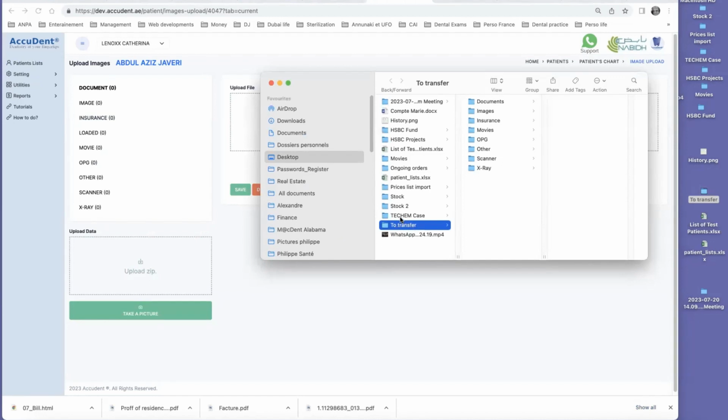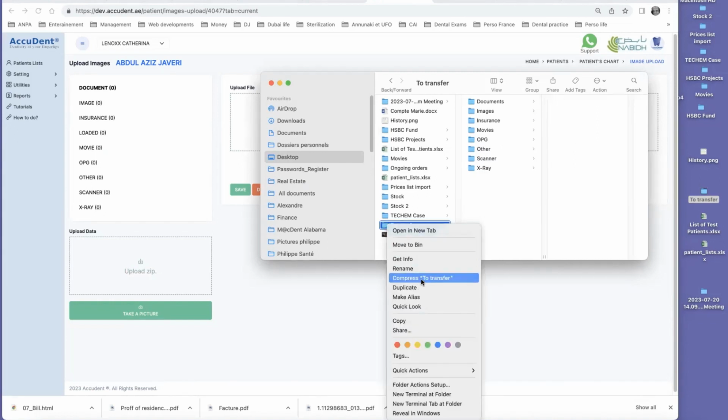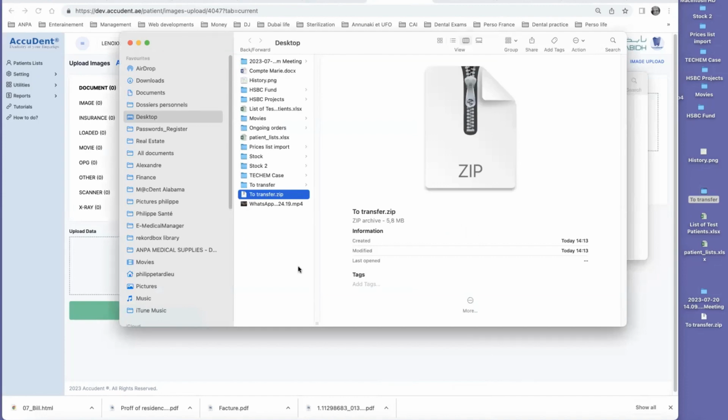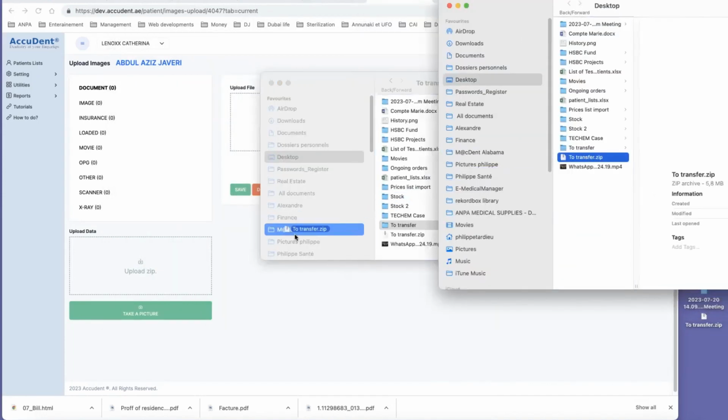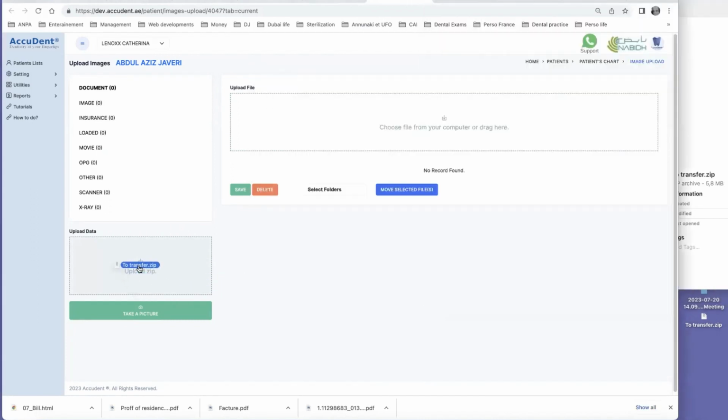I have been able to put everything in a transfer folder. Inside that, I have documents, I have pictures, I have OPGs, I have scanner, I have X-rays. So I'm going to take this and I'm going to compress it. And after compressing, I can now click and drag to upload the zip.